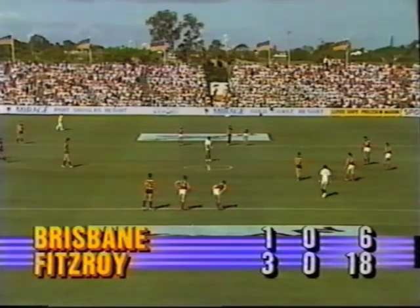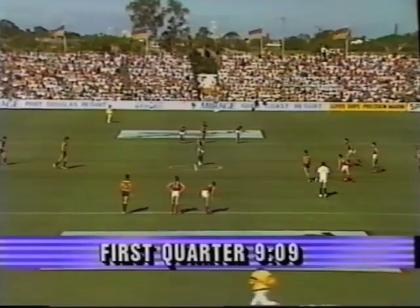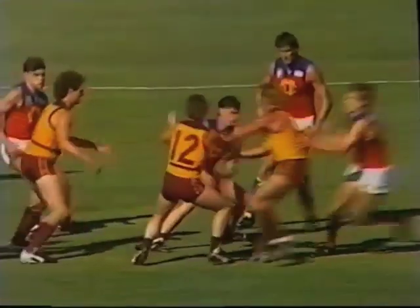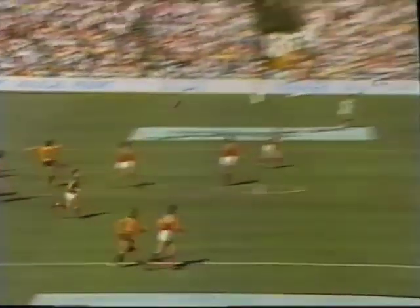Back at the centre. Micken against Big Rendell. Rendell doing exceptionally well so far. Micken, a big doubt whether he'd start or not in this game, is Scott McIver, the former Queenslander himself. Not a good kick. It's taken by Philip Walsh. A quick hand pass to Reynoldson. Back to Walsh from the centre.